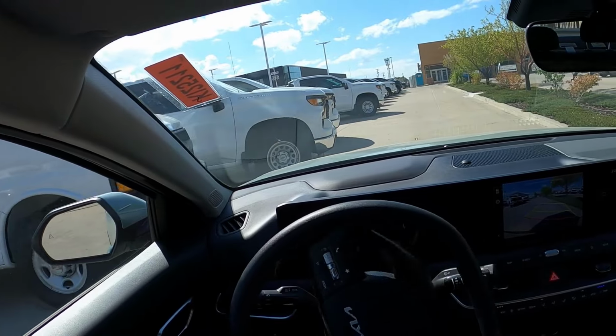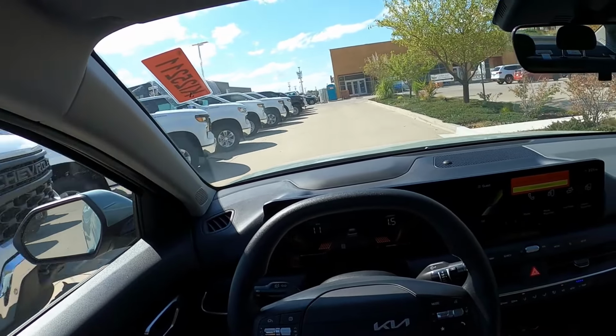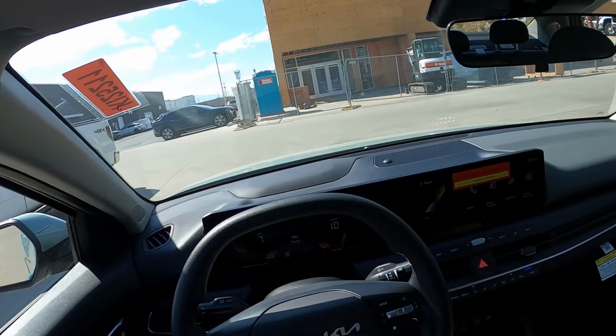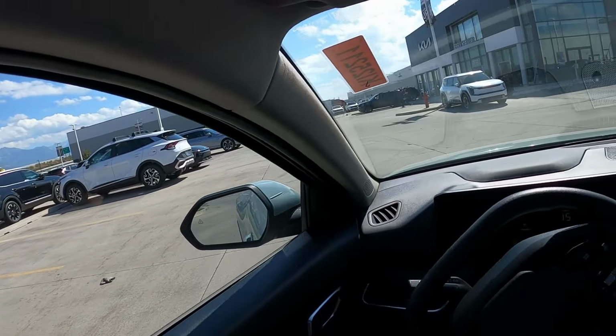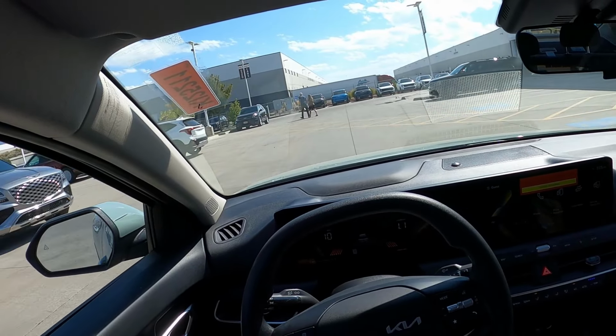So, yeah, this is interesting. I just reviewed the EX before this, and I thought there was gonna be a bigger price difference. But I guess when you look at things percentage-wise, it's a pretty big difference. But when you look at the raw numbers, the EX was like 25-ish. This is 24. To me, that doesn't seem like that big of a price jump.